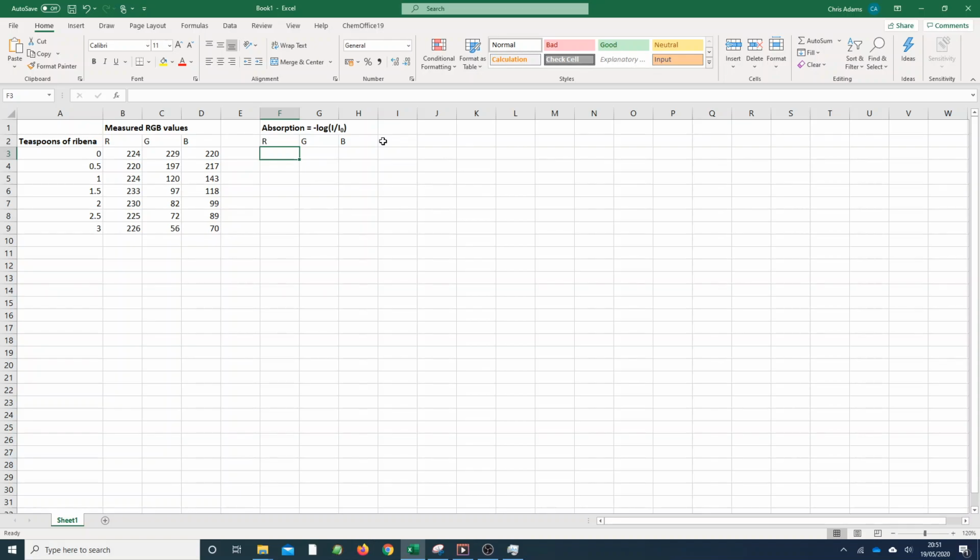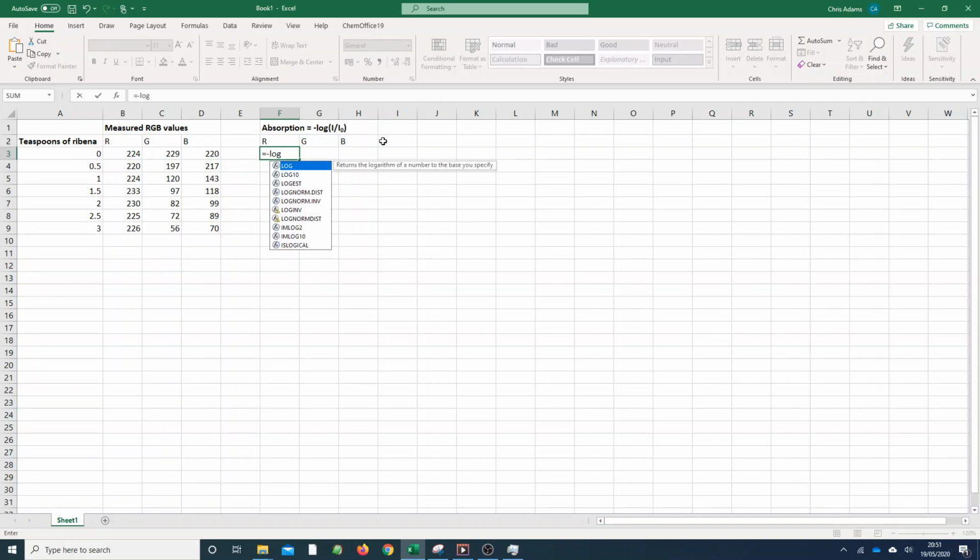So what I need to do is tell the spreadsheet to calculate the absorption. So I'm going to do that by first typing in an equals, and that tells it that a sum is coming and it needs to do that sum. And type in minus log. When I do that, I get this little pop-up menu of functions here. If I double click on the top one, it knows it's got to do a log calculation. Now in this case, I, the light that's coming through, is the value in this cell here. So I'm going to click on that cell there, and it puts B3 over here for me.